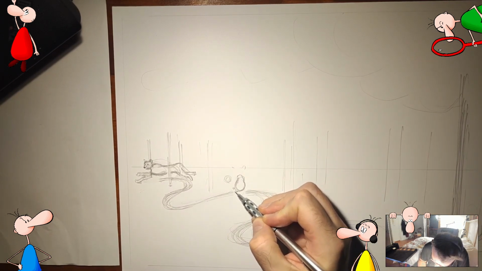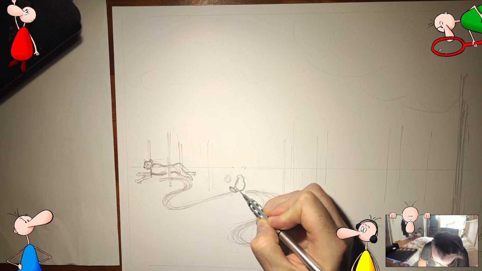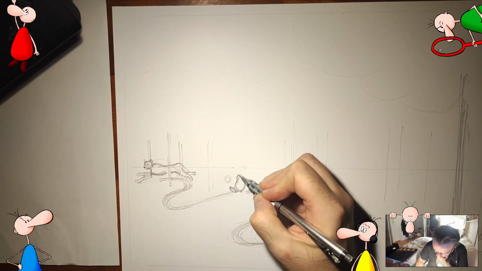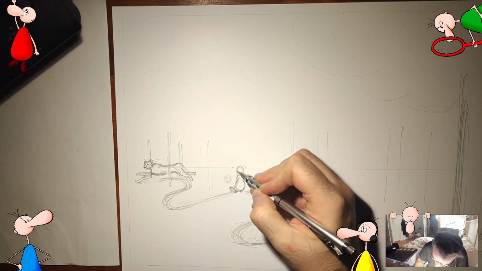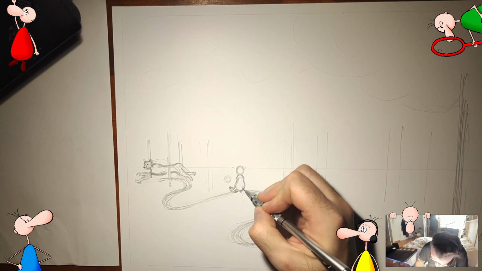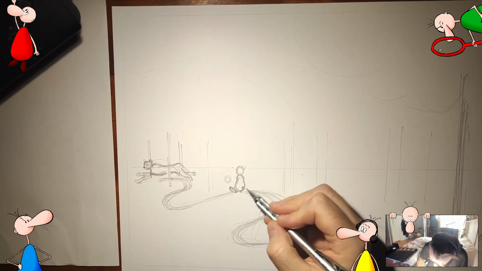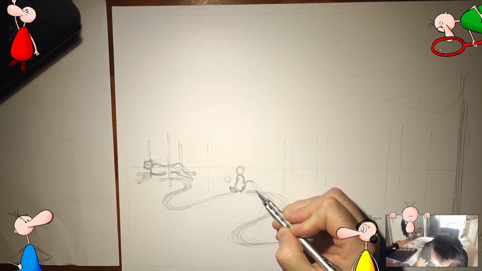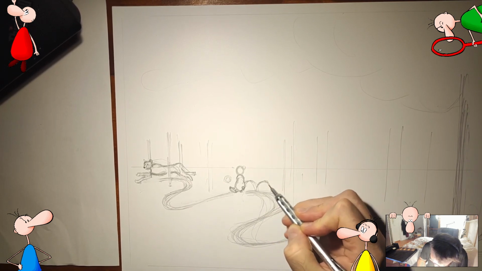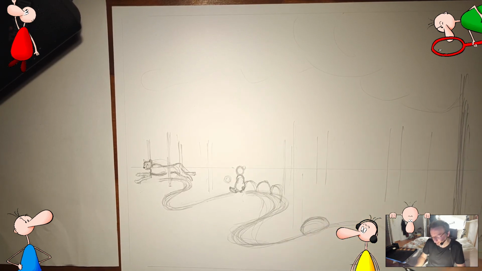And maybe I'll make him just hop along. And then let's give him a big head and a little tail. And maybe I need to make it more obvious that he's hopping like this with movement lines.